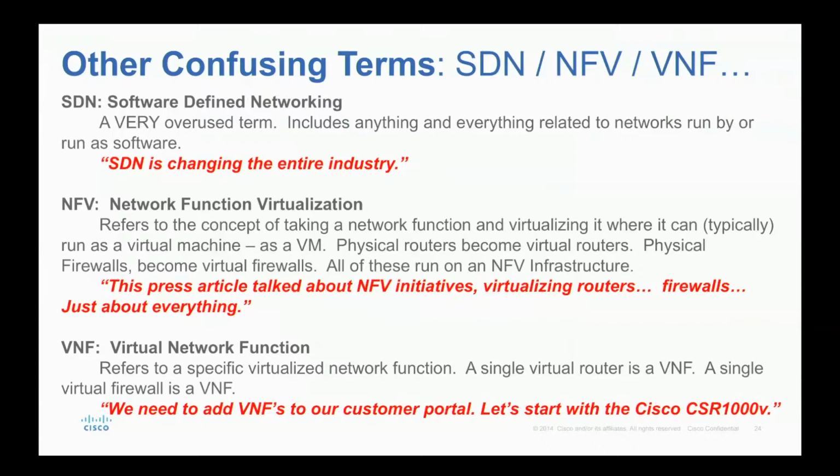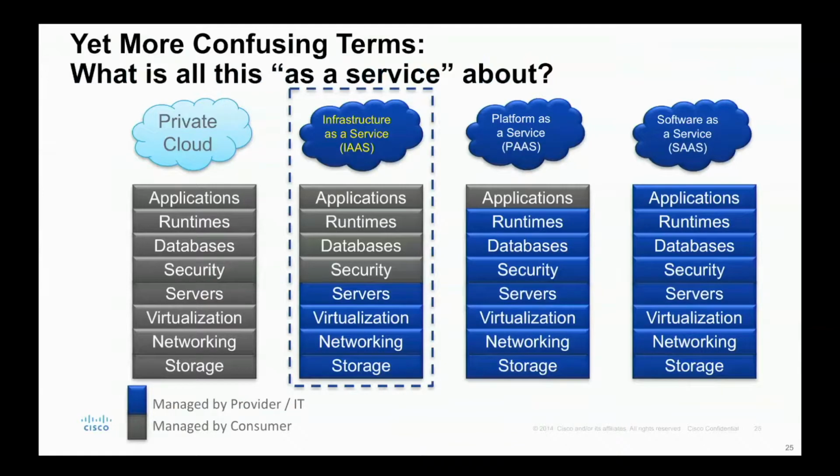All right, so if you really want to impress people at parties, these are the basic foundations of the cloud. You've probably heard infrastructure as a service or something as a service, IaaS, PaaS, SaaS. What the heck is the difference between all 3 of these? The difference is, what do you run? What do you have control over? If you're going to go into your own data center and set up OpenStack or VMware, you're running a private cloud. You control the whole kit and caboodle, hardware all the way up to the applications.